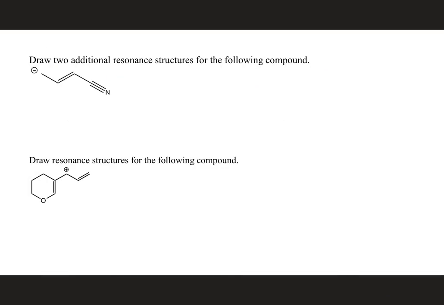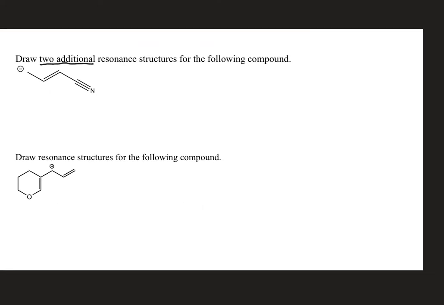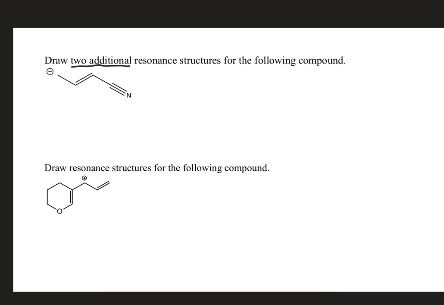All right, slide 6 here. Draw two additional, make sure you read that in the class time. A lot of us were doing just 1, but make sure you're reading the questions carefully. So it does ask for 2 here. And keep in mind you have this rule in organic chemistry of negatives attack positives. All right, so start with the negative charge. There's nothing positive in there, but start with the negative charge. That negative charge is conjugated to that double bond, which is conjugated to that triple bond.